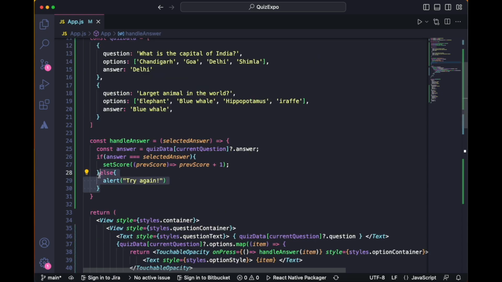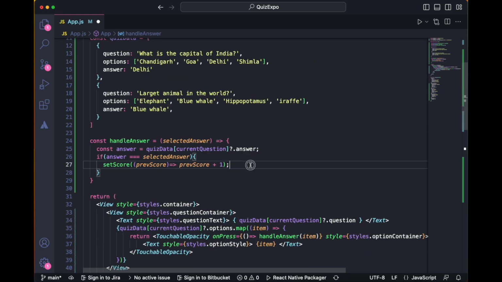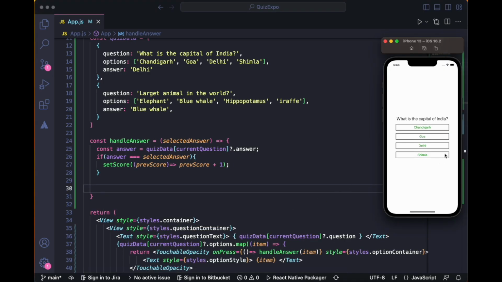Okay, we don't need to do this because that's just for showing you that it's working fine. Now what we'll do, if someone has selected any answer, then we are not going to tell them this is a right answer or wrong answer. We will move to the next question. So in order to move to the next question, let's see what we need to do.